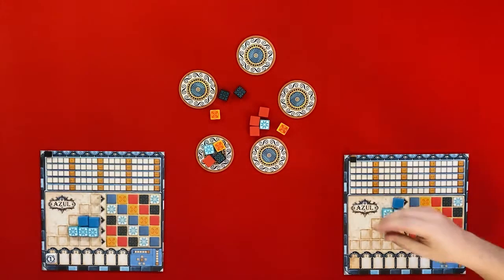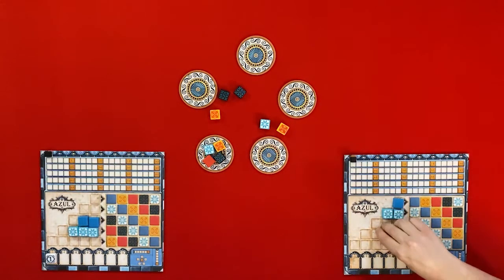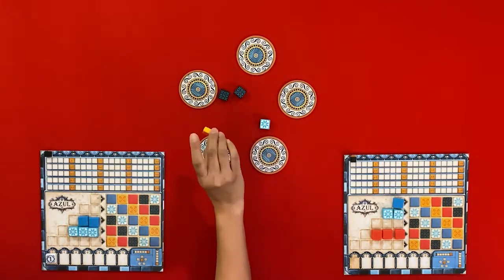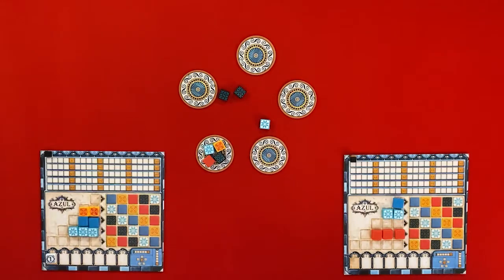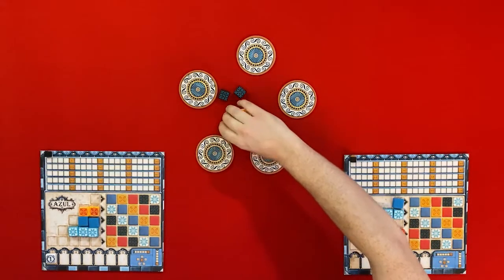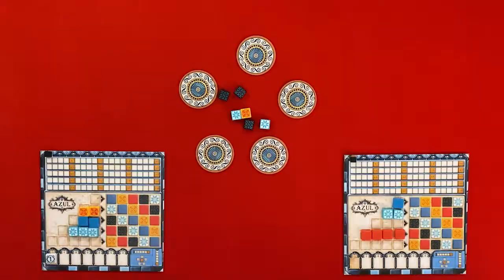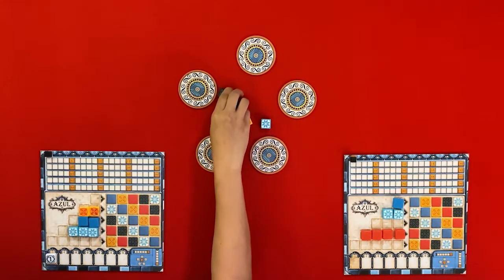I'm going to take these three reds and place them here. Take these two yellows. Yellow tile. I'll take this red to complete this line. Let me take this three block.